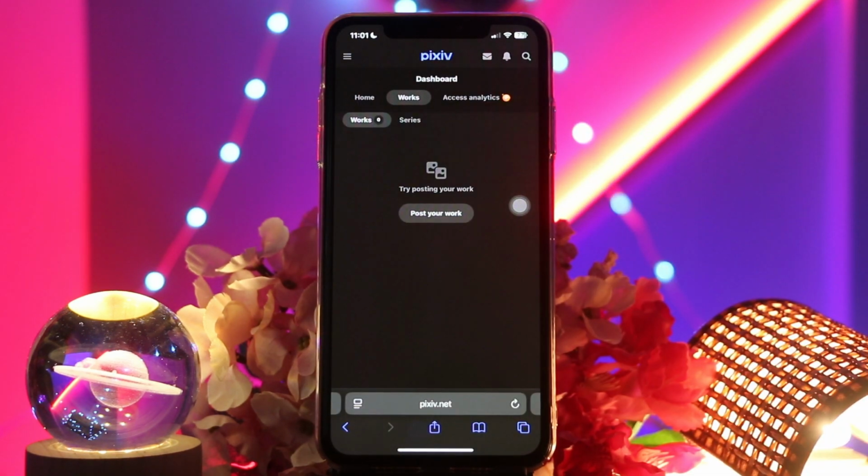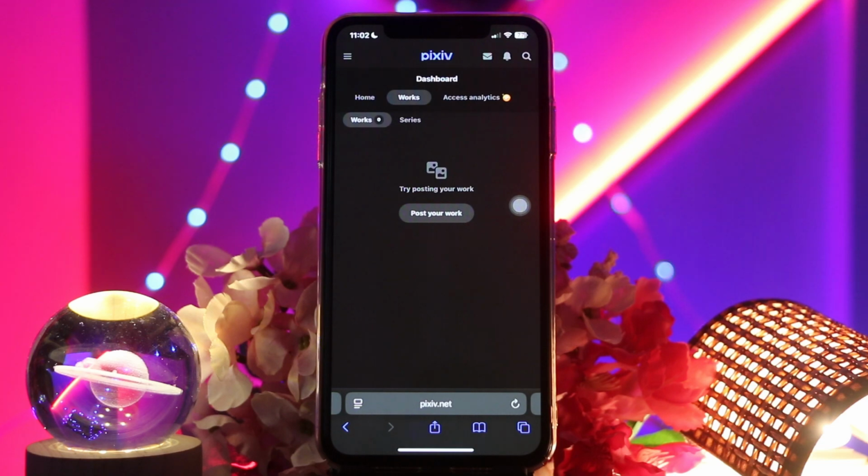Then once you're inside here, what you need to do is simply select a work that you want to add a tag to. Then once you scroll down to the tag field, what you need to do is find the works that include both tags, separate them with a space, and this will return results that are tagged with both tag 1 and tag 2. Or to find works that include either tag, use the OR operator. What you need to do is simply type in the tag that you want, and once you do that, simply select the tag.